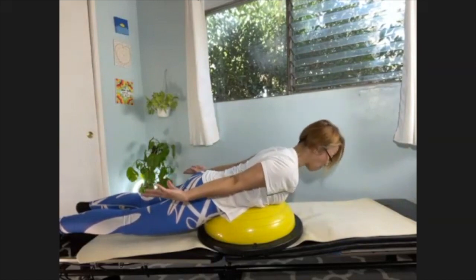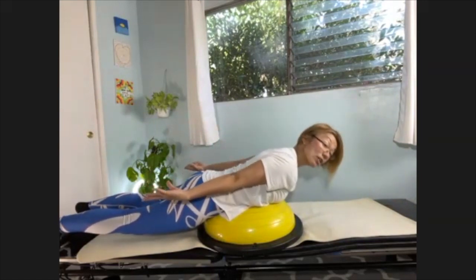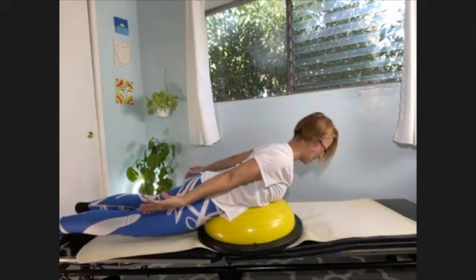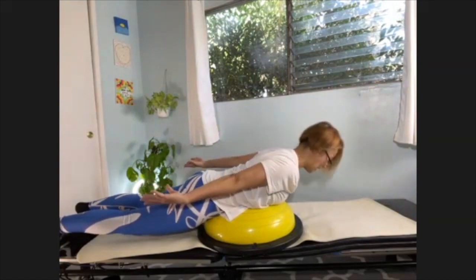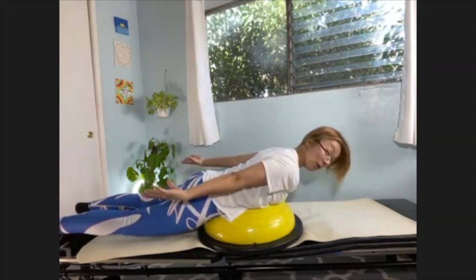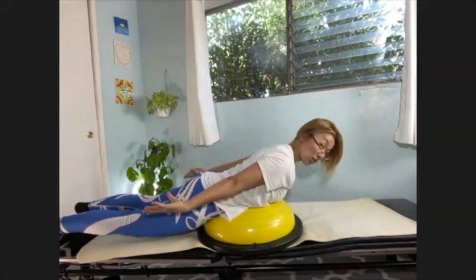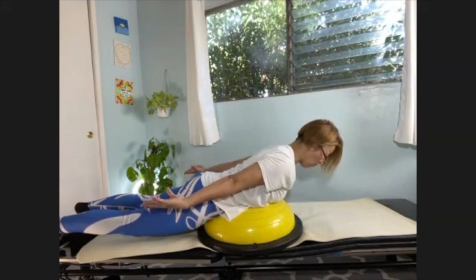So lift your upper body a tiny bit up, down, up. I want you to focus on your upper back, so squeezing your scapula, but try not to look forward. Keep the chin down. Six, seven, eight, nine, and 10. Hold your position on top of the pelvis. Five, four, three, two, one.